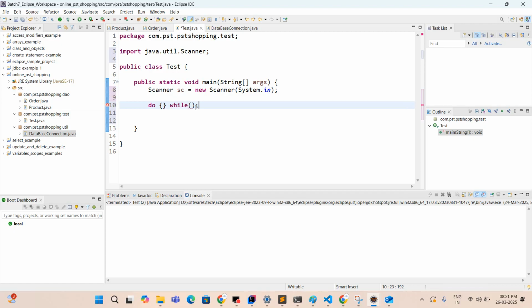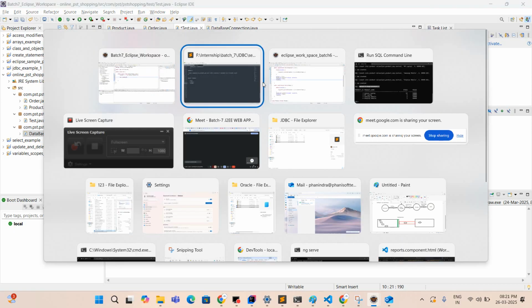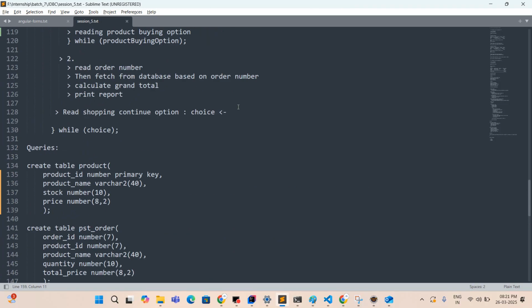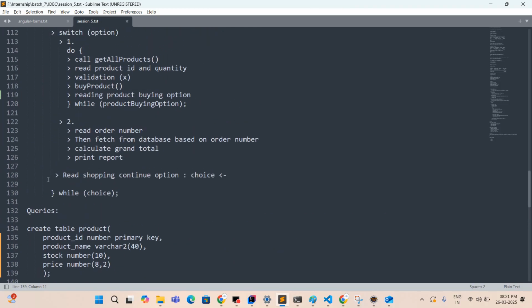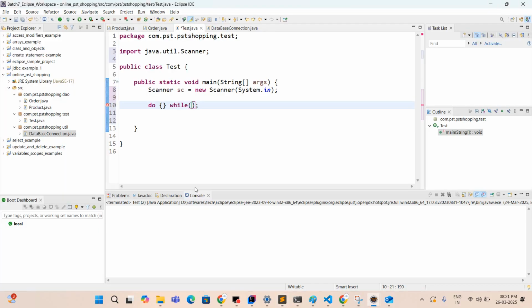Here we need to pass a variable. This is the root while loop. What is the option you can choose? Simply a choice, yes or no, y or n. So character you can take: char choice is equal to, initially I'm assigning with n. It means no.